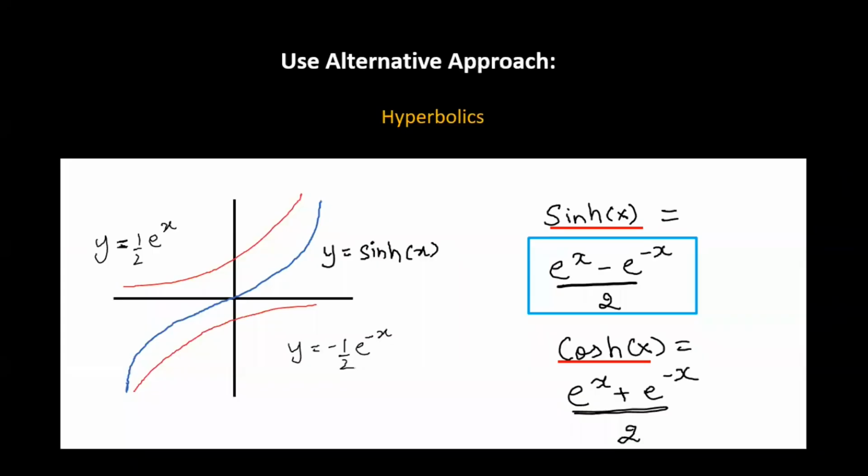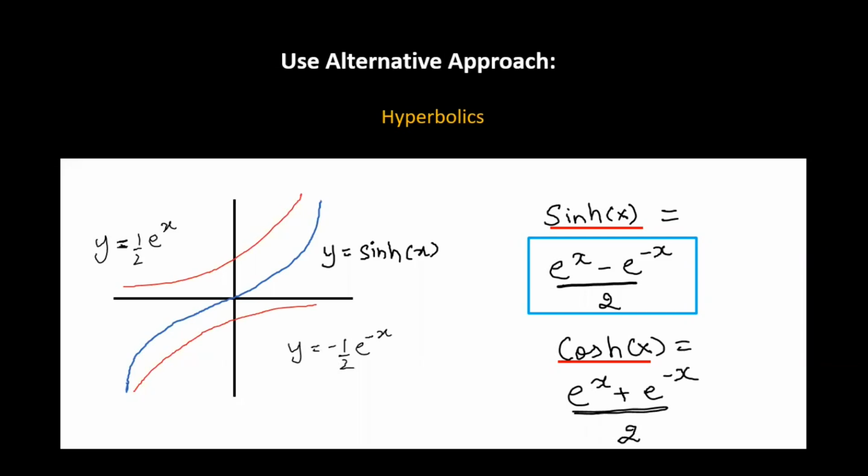So rather than doing the trigonometric substitution, let's use hyperbolic functions. What are hyperbolic functions? This might look like another complex region, but they're simple. Hyperbolic trigonometric functions are written in terms of exponentials. So sinh of x can be written as e raised to the power x minus e raised to the power minus x, divided by 2, and cosh x will be written as e raised to the power x plus e raised to the power minus x, divided by 2. Here, cosh of x is simply the derivative of sinh of x.